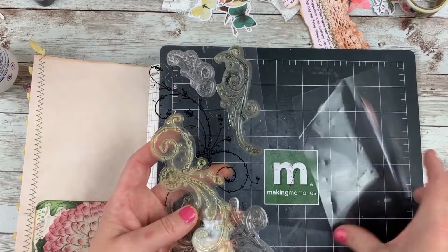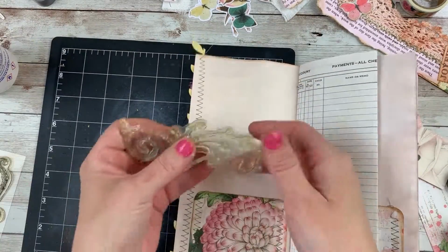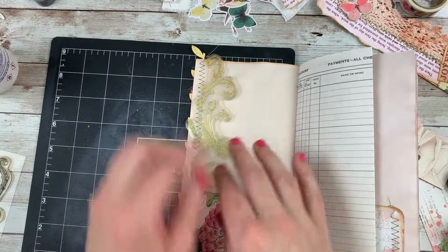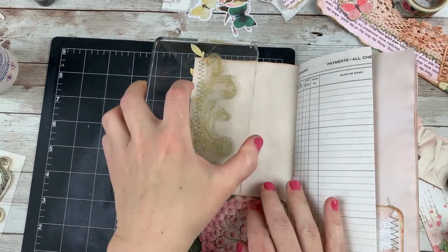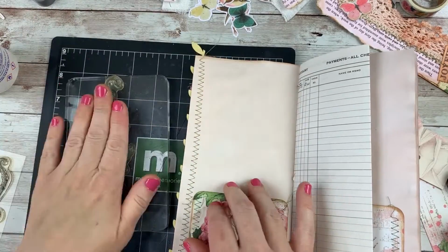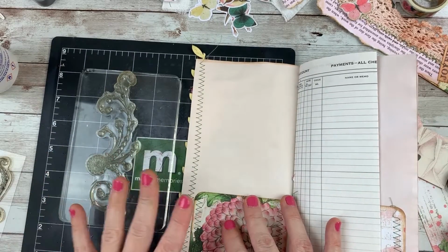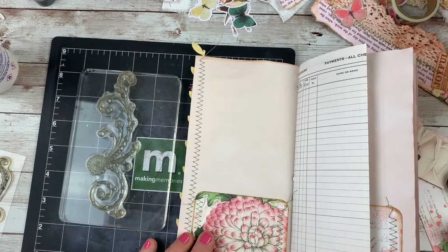What I love about them, and what I love about any of the stamps that I have like them, is the fact that they're flourish shapes. So any type of flourish shaped stamp that you can get your hands on, you're going to have a lot of fun with. I love them. I've done so much with them throughout the years that they really are getting worn out. It's funny, they don't want to stick to the paper anymore.